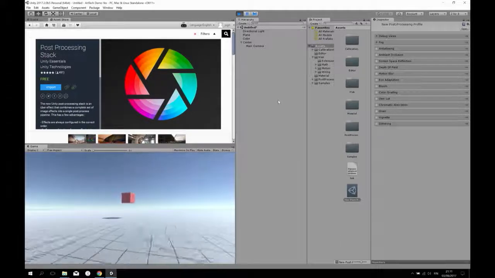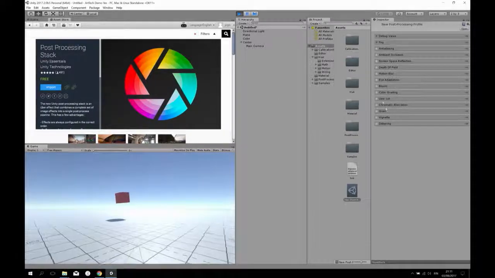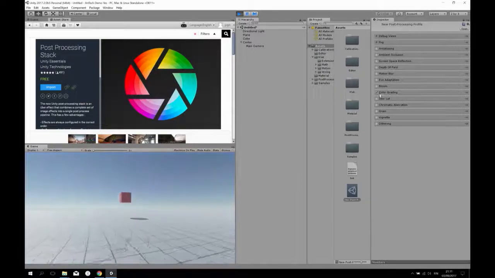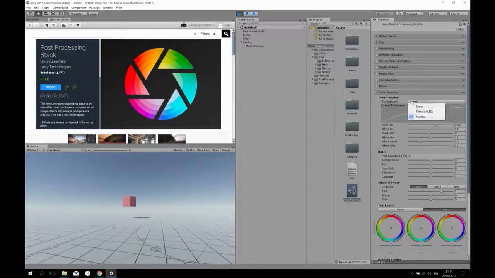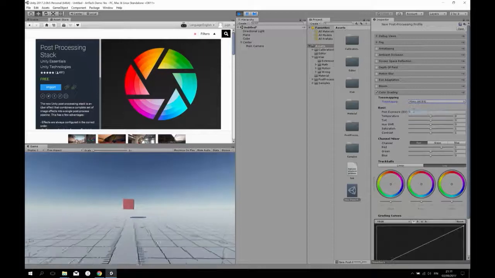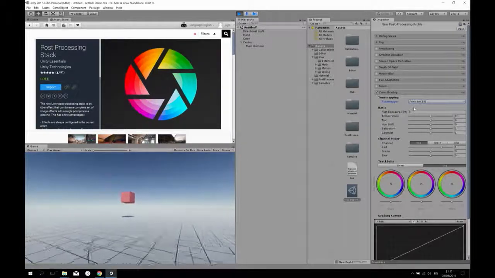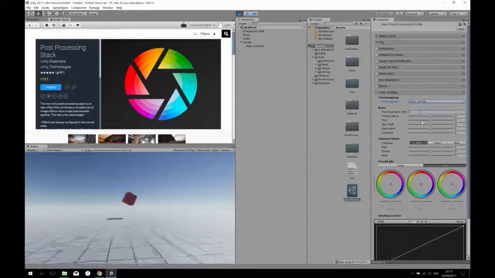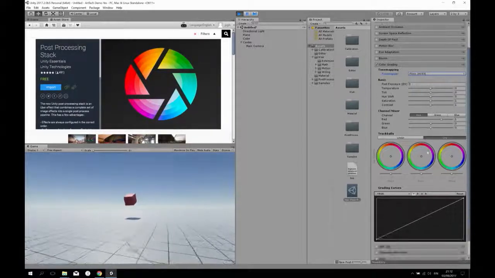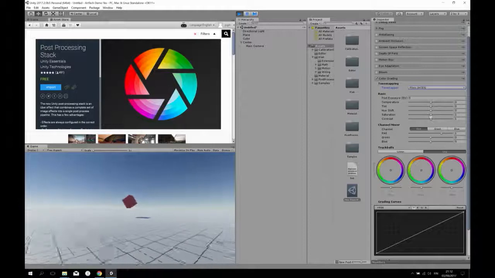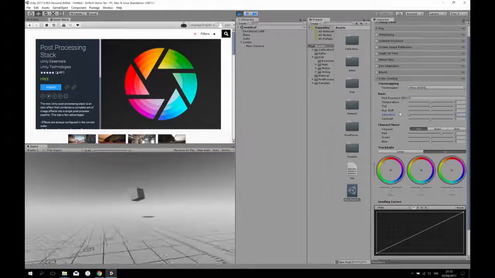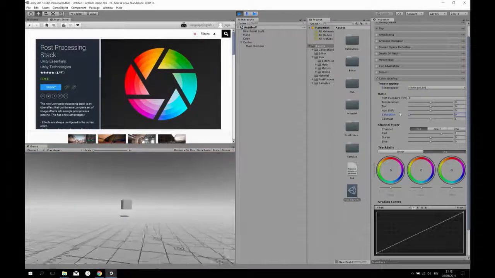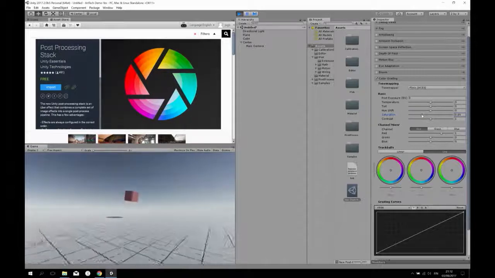Okay, and I have some basic scene running, and let's start to add things. So, basic thing everybody does, you have to do it. It's color grading. This is not going to fix all the things for you. All your scene has to look good already, but let's see. What I'm thinking here is that let's bring down some saturation. So if you're going all black and white, it's going to look cool, but maybe not.